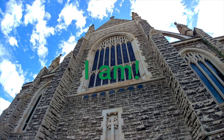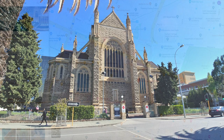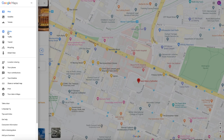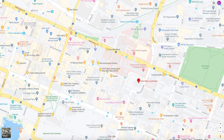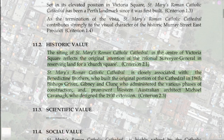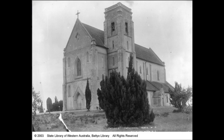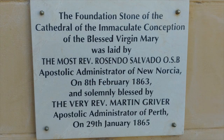Here we are at the Heritage Council, looking at Saint Mary's historic value. The siting of Saint Mary's Roman Catholic Cathedral in the center of Victoria Square reflects the original intention of the colonial surveyor general in reserving land for a church square. Saint Mary's is closely associated with the Benedictine Brothers who built the original portion in 1865, Bishops Griver, Gibney, and Clune who administered the various phases of construction, and prominent West Australian architect Michael Kavanagh who designed the 1930 extension.